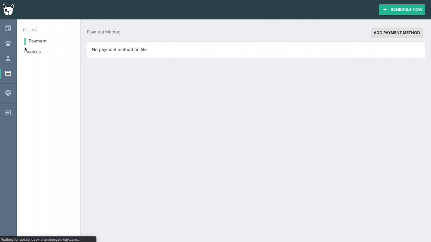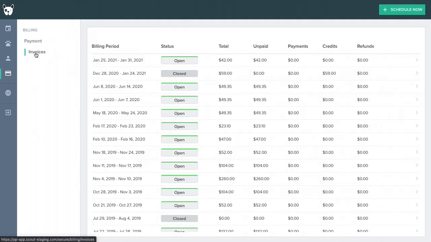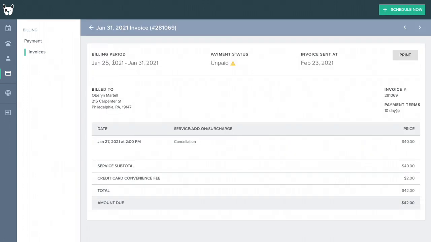One of the new things, since we're in the billing section, is that we now allow customers to view invoices. They can see invoices as they go, and they can print them out. They cannot pay them directly through the portal, so it's still all based on the automated billing system if you're using that, or you're applying that manually on your side. But now they can at least see this stuff and access it at any time.